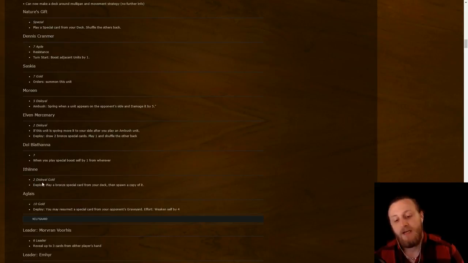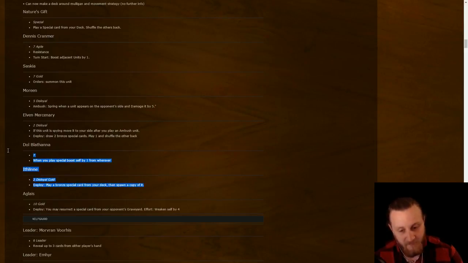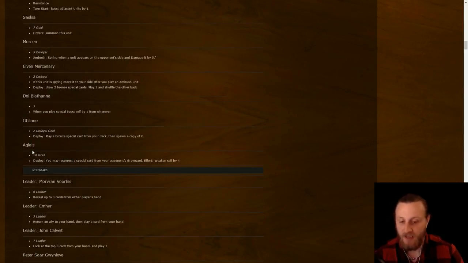I mean, you could just use Alzur's Thunder. You could just use Thunder, and Lightning even. You could use Lightning, and that's basically a 2 strength gold card on the opposing side. So, yeah, you've just done 14 damage using your lightning card. Very strong. Very strong indeed.